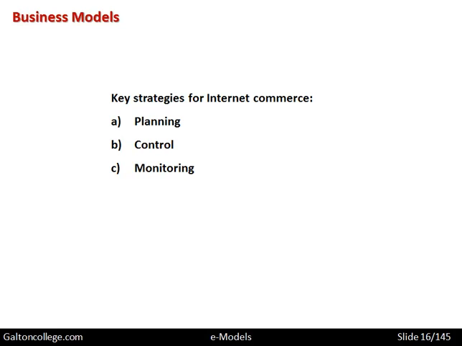And in order to control it and to look at how well it's doing, it must be monitored. There must be ways of monitoring it in terms of financial control, looking at budgets, looking at how it's spending its resources and what return it's getting. And so there must be adequate monitoring.